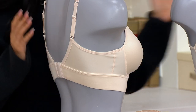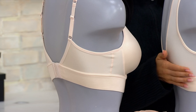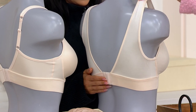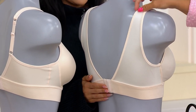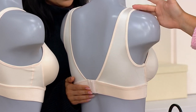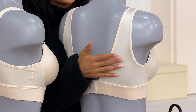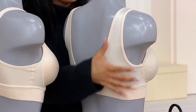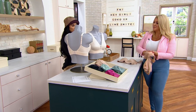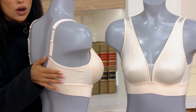It feels so soft to the touch — anything you put on top is going to give you the perfect silhouette. I love the straps on the lightly lined version: they're quite wide, and you get back smoothing too. There's no need for strap adjustability on this silhouette because of the way it's designed. It's almost like a cami style, and it will give you coverage, though the straps won't be adjustable.